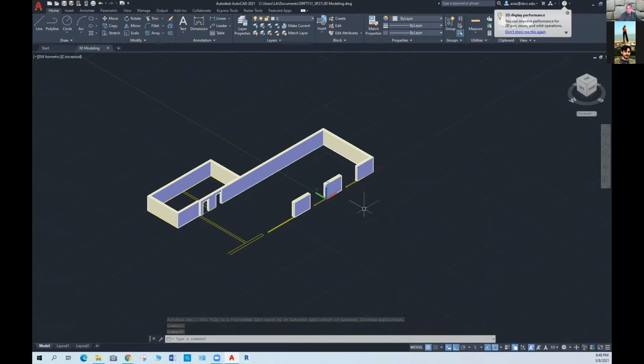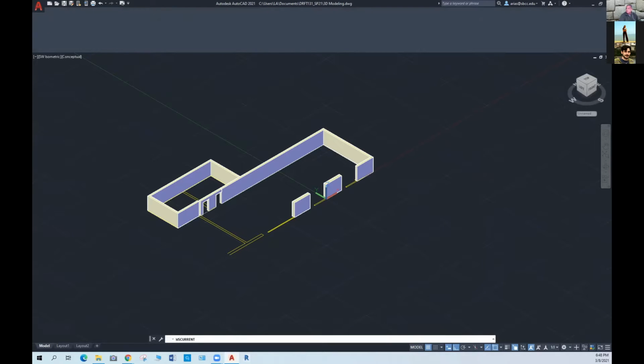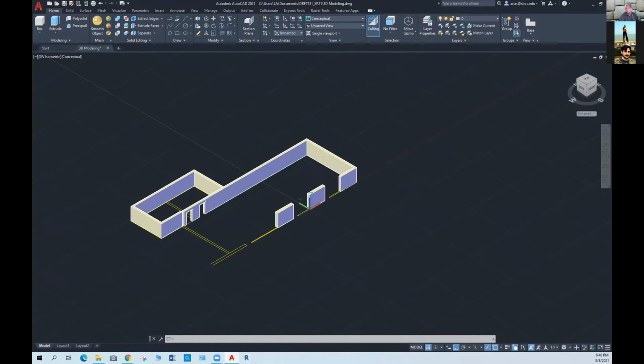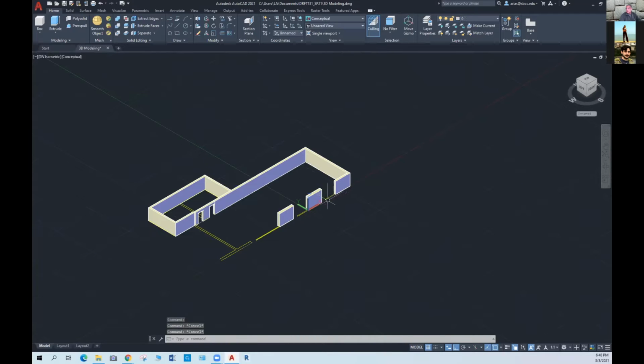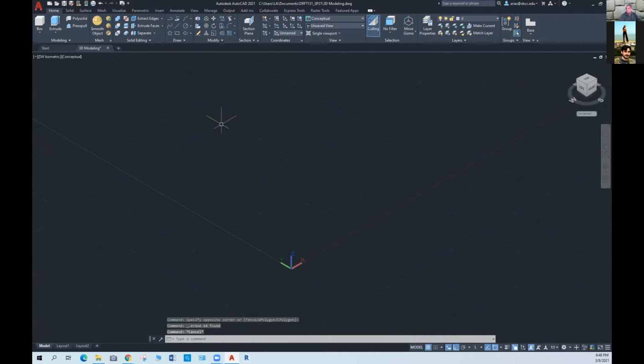So not only do we need to then be on a 3D environment as we see here, but we also need to change the ribbon to be 3D model. Okay, so now we have at the top of the screen the 3D modeling tools, and at the bottom, we have a 3D model environment. And let's delete this, and we'll kind of go back to this again.